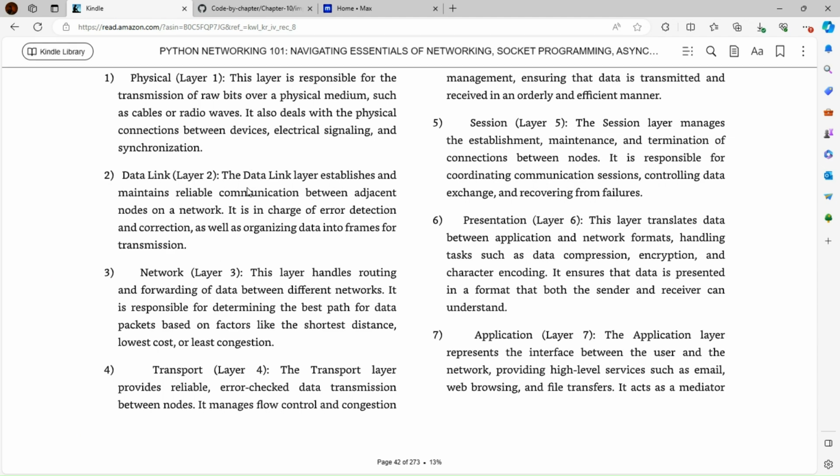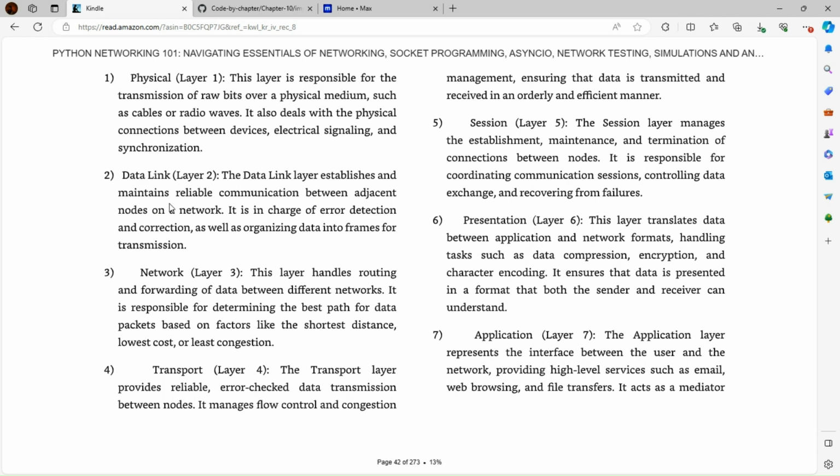Data link layer. The data link layer establishes and maintains reliable communications between adjacent nodes on a network. It is in charge of error detection and correction, as well as organizing data into frames for transmission. So remember, the nodes are different things on the network: computers, servers, right?